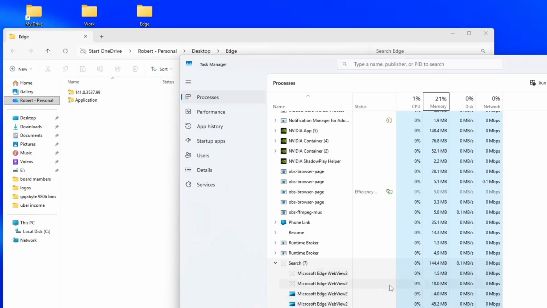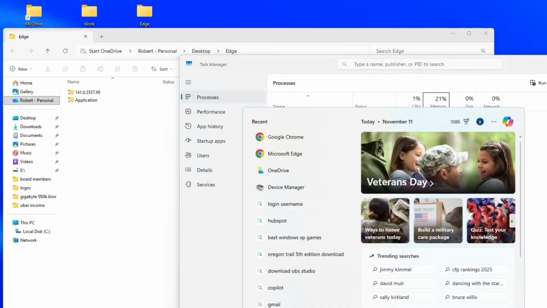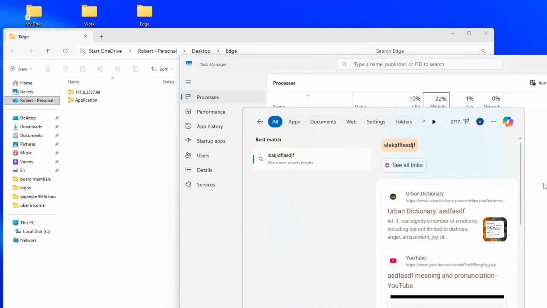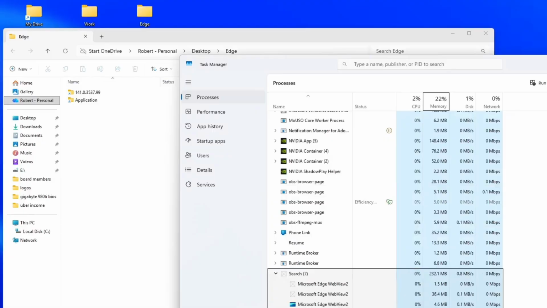I noticed that Search uses a lot of memory. And this is new to me. This is called WebView Edge. Basically, anytime you type in something here, it uses Edge to search your computer or the internet or both. I'm not sure. And this is always running.